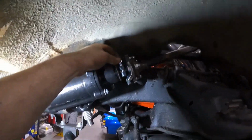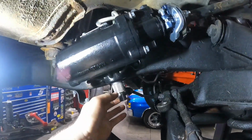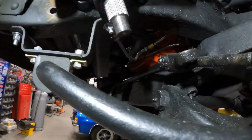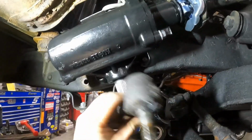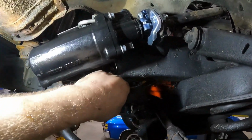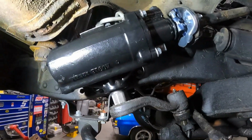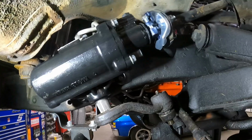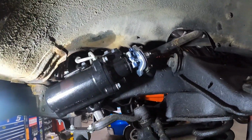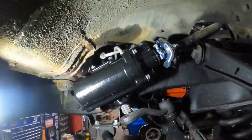And then I'm going to center the steering wheel kind of close. Then it's got 4 different splines here. So what we got to do is take this pitman arm, put her in like so, into that. So we're going to do that real quick, and I got to tighten this bolt first because I will forget if I don't. We'll see what happens after that. Hopefully that goes in good.